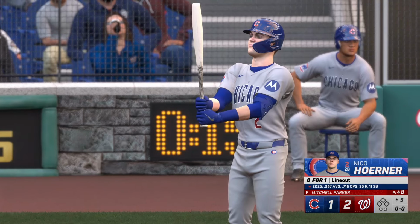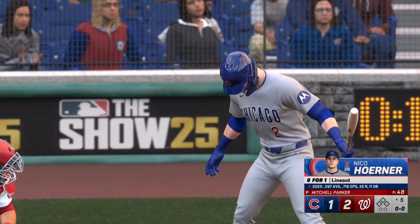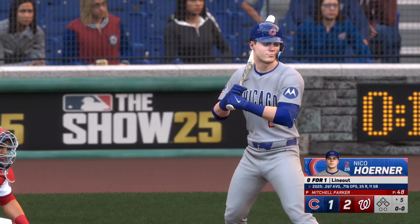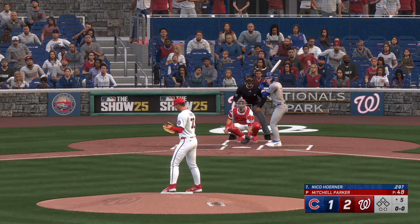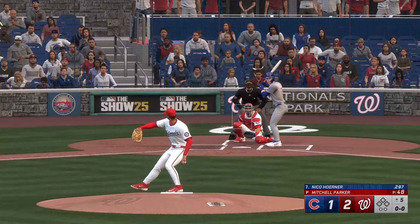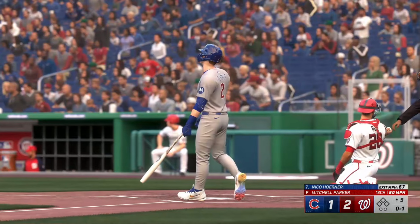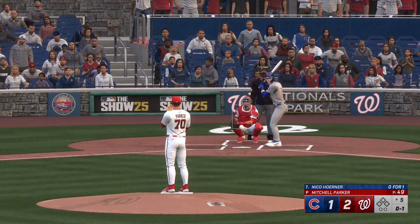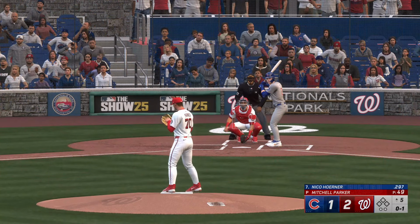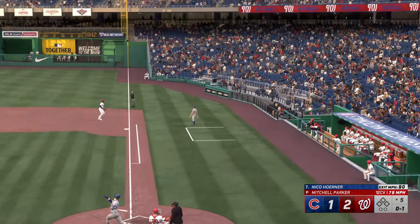Back here in Nationals Park, we go to the top of the 5th. Leading off, Nico Hoerner. He's kind of an outlier, especially when guys are consciously sacrificing contact to deliver power. And that one fouled off. Yeah, his swing is so good. It's in the zone a long time. He gets the barrel to it a lot, and that produces more base hits. Fouled off. He was late.